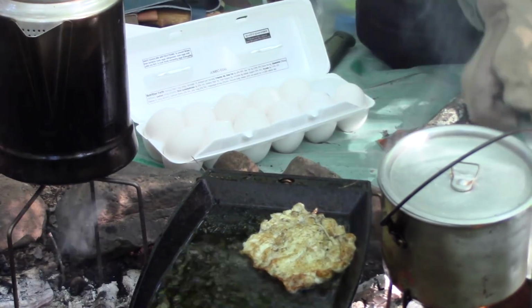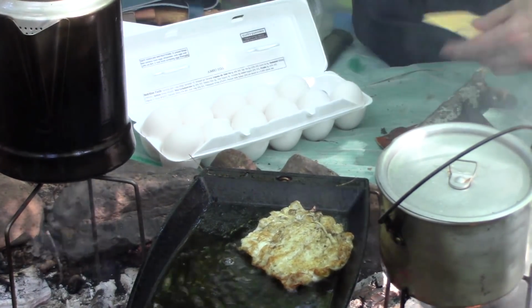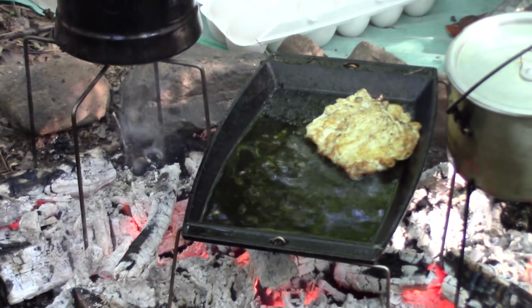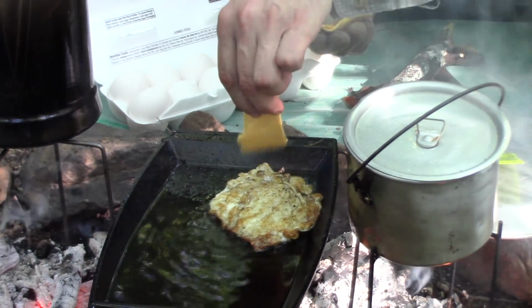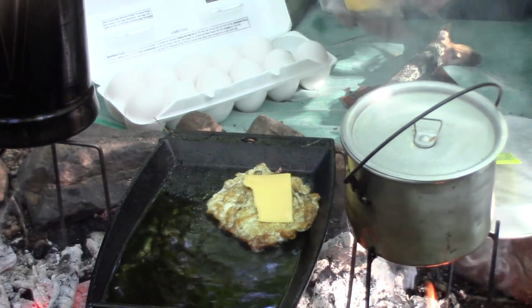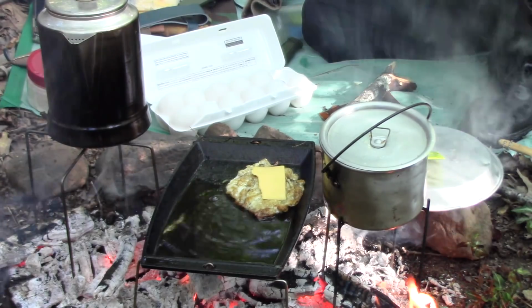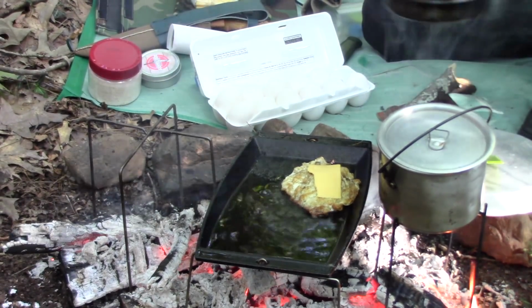There you go. I see all that goodness there, that yummy bacon goodness. We're going to lay half a piece of cheese on it. All right. And Nick, I think you're going to get to eat before me. Enjoy the sound of that.